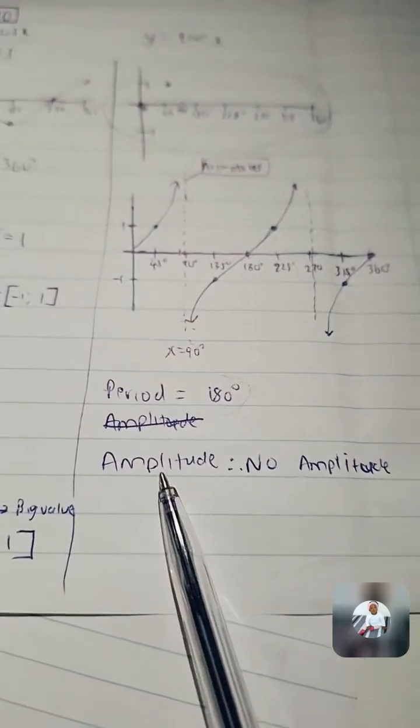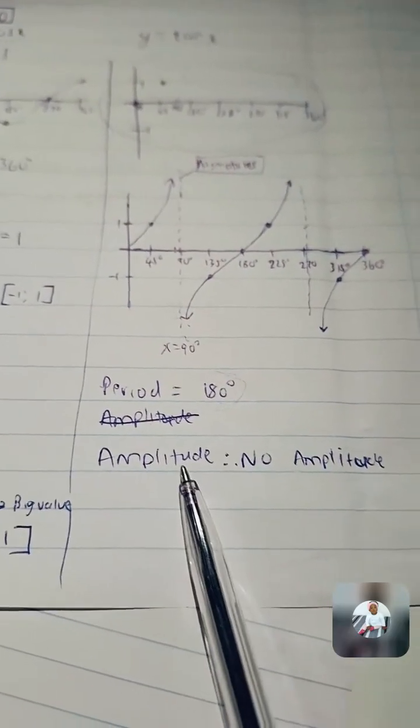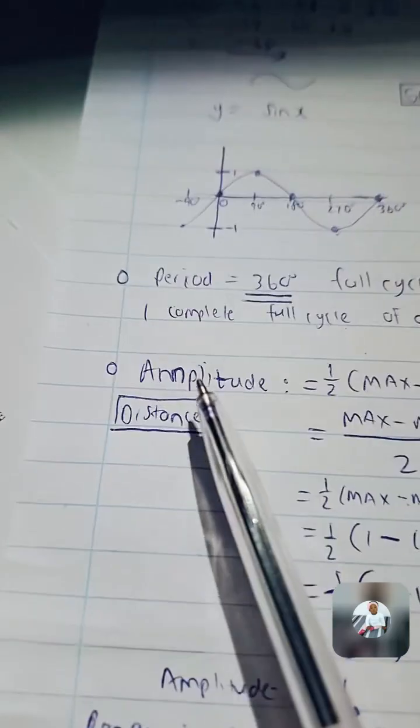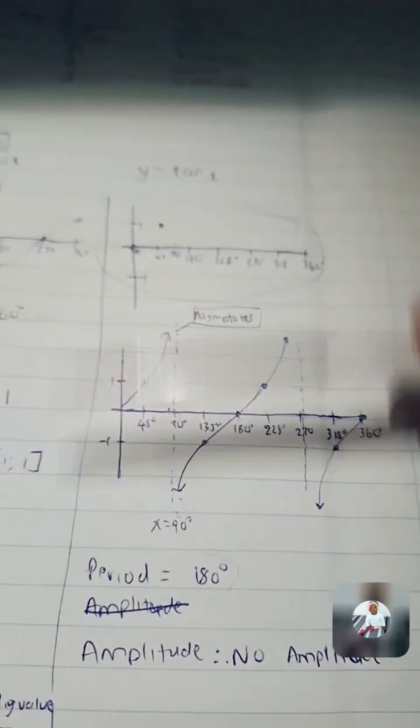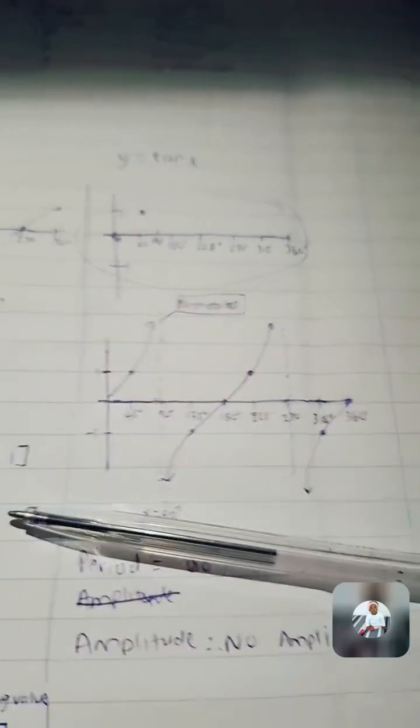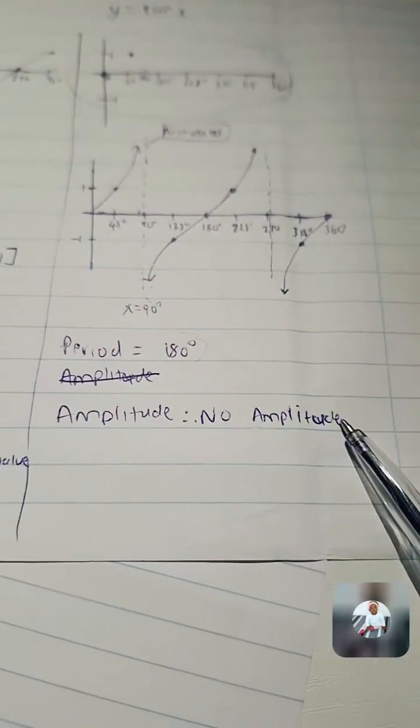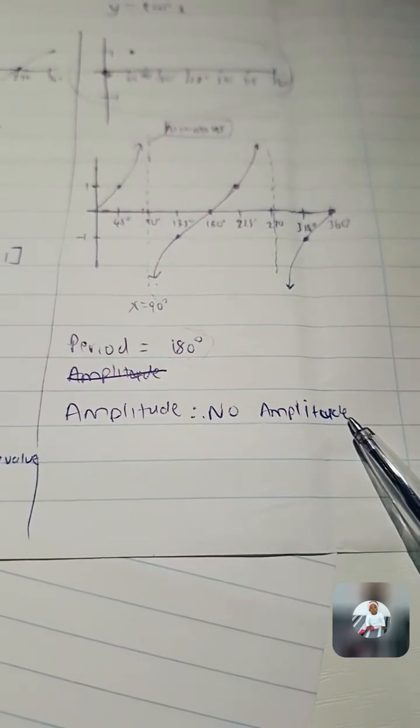They are just a concept to help us understand the never-ending nature of numbers. So, seeing as that's the case, can we then write the amplitude, knowing that the amplitude is the distance from the position of rest to the maximum? Well, you can clearly see that here we can't talk about the maximum. So therefore we can say there is no amplitude.